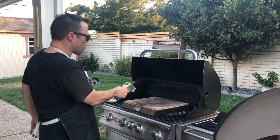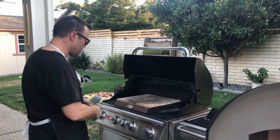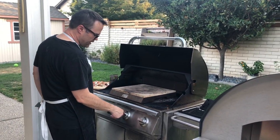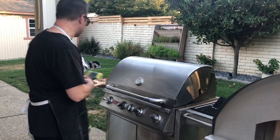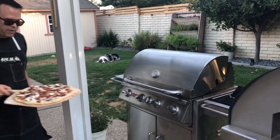This has been on high for about 15-20 minutes, and I'm reading about 600 degrees. So what I'm gonna do is turn the middle burners down just a little bit, kind of right below low, and then we're gonna let it close, and then we're gonna make our pizza.